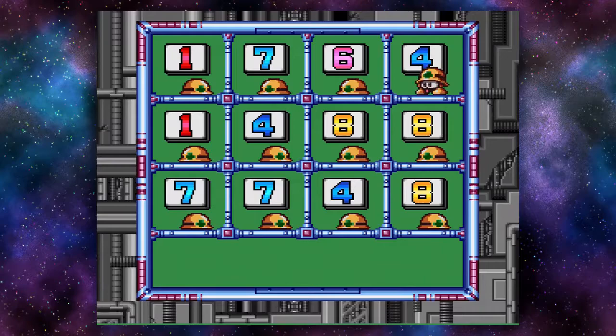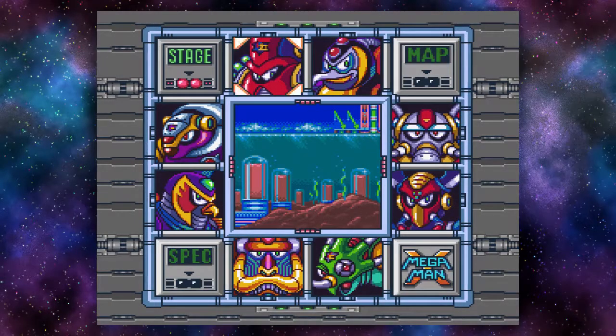So there's the password, so you don't have to play the intro anymore. I don't know why there's multiple passwords for just bypassing the intro, but there is. Now we get into the real meat and potatoes of the Mega Man X games. All the Mega Man games, really. The boss selection screen. Here we call them Mavericks.